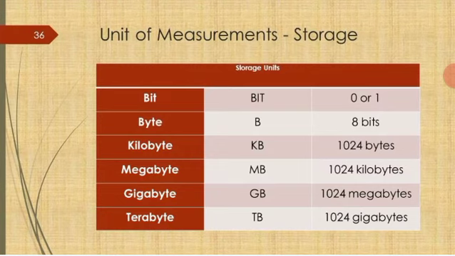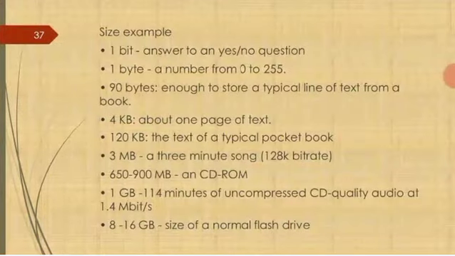In the previous video, I explained this slide where I say that bit is a short form of binary digit, which stands for 0 or 1. B is a short form of byte, which is a combination of 8 bits. So 8 bits makes 1 byte, 1024 bytes makes 1 kilobyte, 1024 kilobytes makes 1 megabyte, 1024 megabytes makes 1 gigabyte, and 1024 gigabytes makes 1 terabyte. The short form of byte is B, kilobyte is KB, megabyte is MB, gigabyte is GB, and terabyte is TB. So let's move forward.